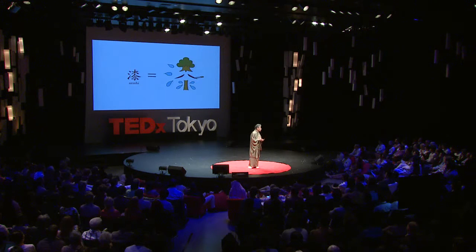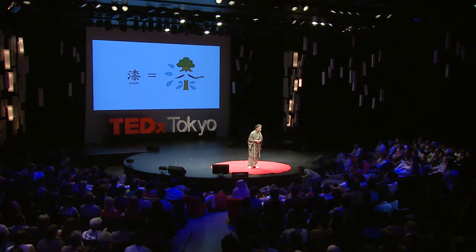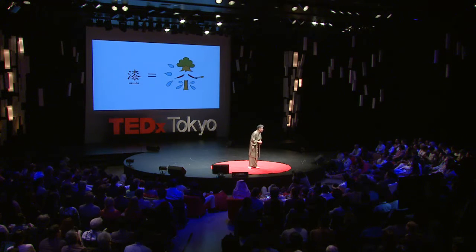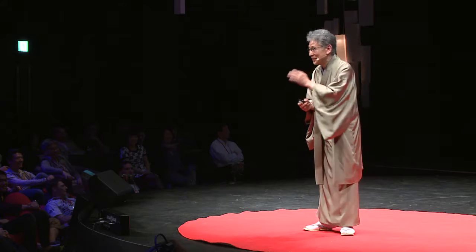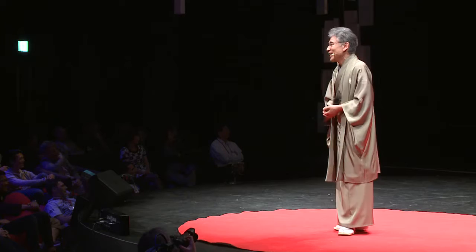Many people say that the kanji of urushi is very complicated. But from the time that the kanji for urushi was developed, people knew that this tree was not used for the wood, but rather the sap of the tree is valuable. And that's the history of urushi. So no one's going to say, I cannot write the kanji of urushi. You all learned the makeup of the kanji: water, a tree cut, and the water comes out. You got it? Great. So please review the kanji of urushi when you go back home.